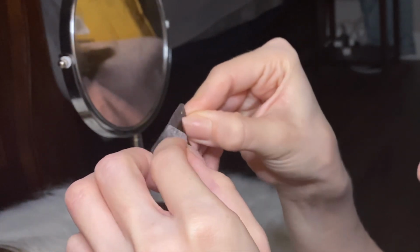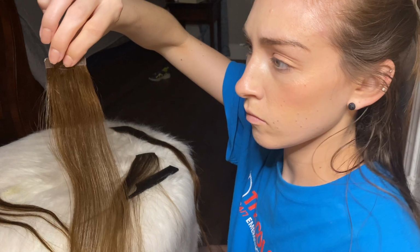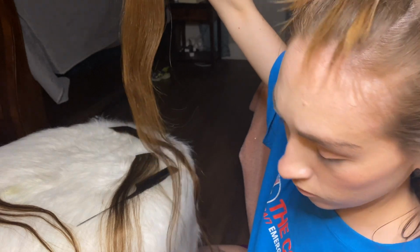I saw some reviews online saying that all of their tape-in extensions had fallen off by the time they had gotten home, and there was some on the front seat of their car. I thought that was really weird, but now I think maybe they installed ones that were already falling off. I would think their hairdresser would let them know though.